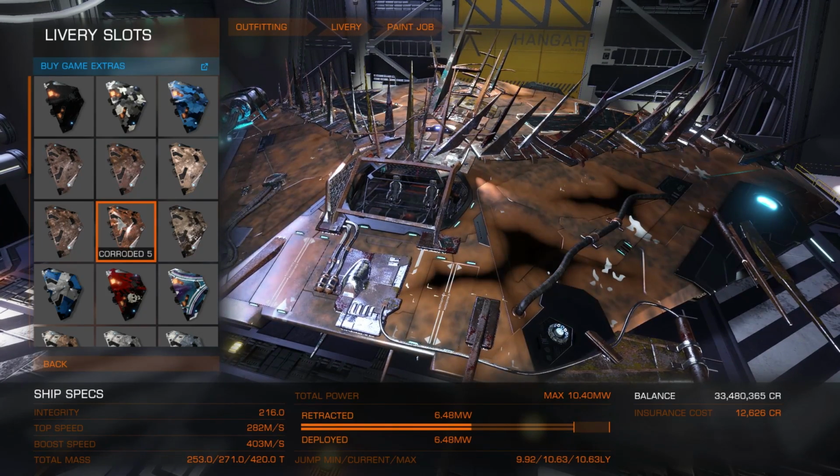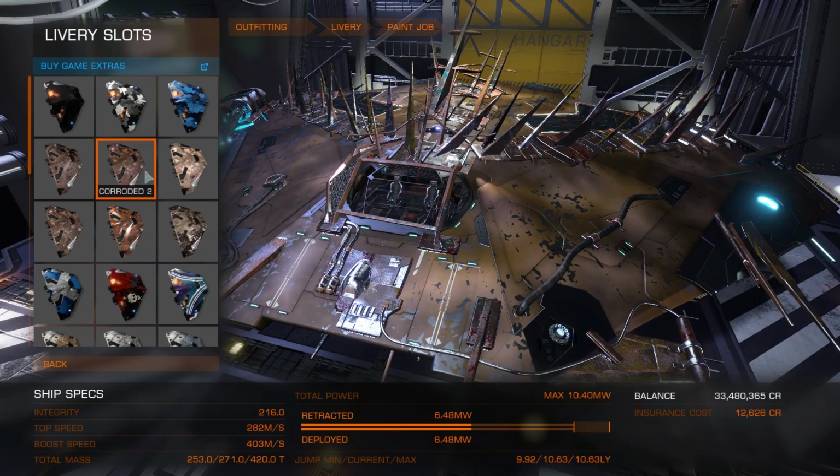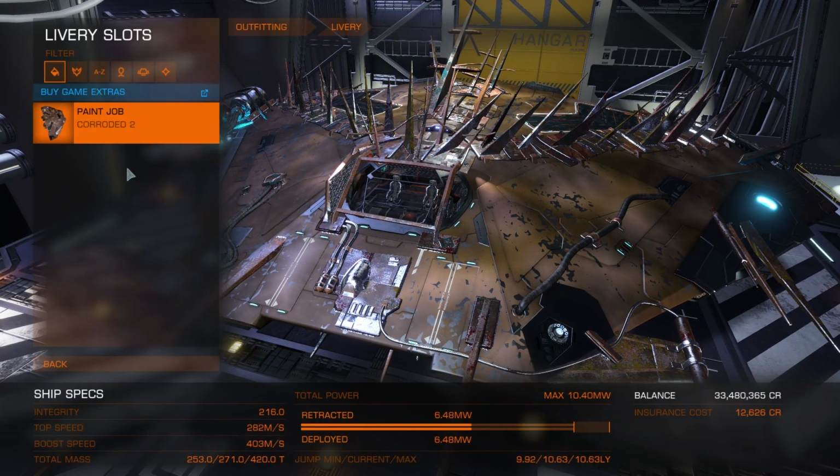I've got to say, overall, though, I really like this one myself. I think it actually kind of goes and... I'm not quite sure. Okay, well, I'm starting to think that Corroded 2 is actually the best one for this, that it keys in the colour closest to the additional parts. So that's actually what I'm going to go for.